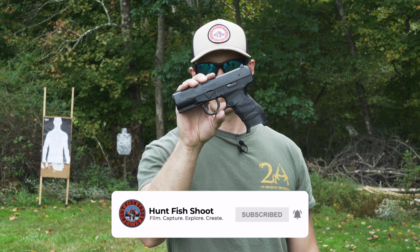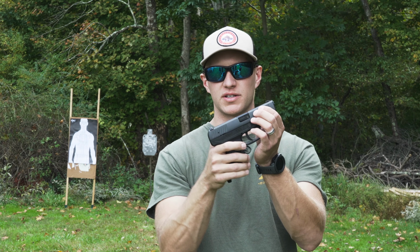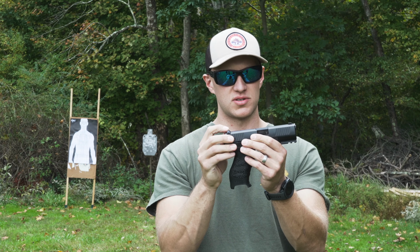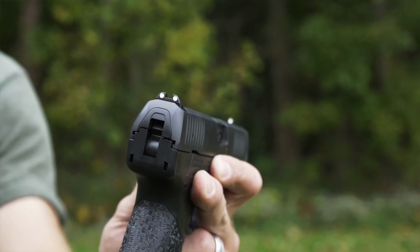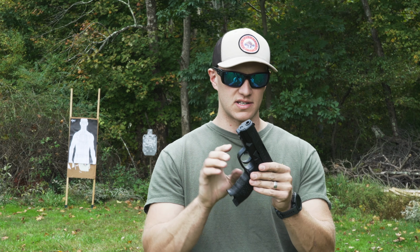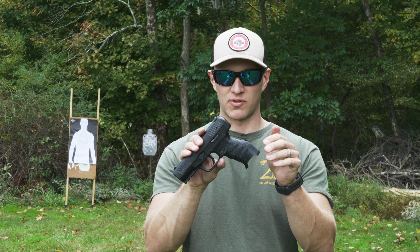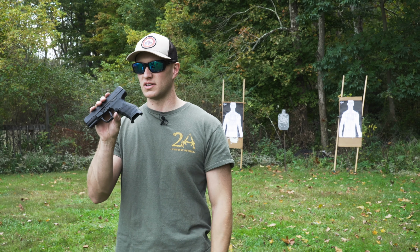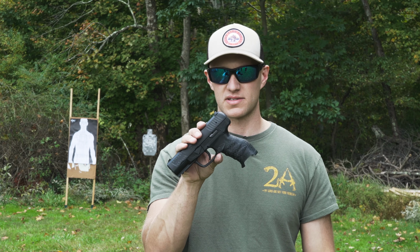The Walther Creed has tons of awesome features on it. It does have front and rear cocking serrations. It uses a standard three-dot type sighting system on it. And then it has a neat grip angle that really does feel really good in your hands. This gun is not the most aesthetically pleasing gun on the market by any means, but for a mere price of $350, you can get an excellent option for home defense or just any kind of self-defense situation.